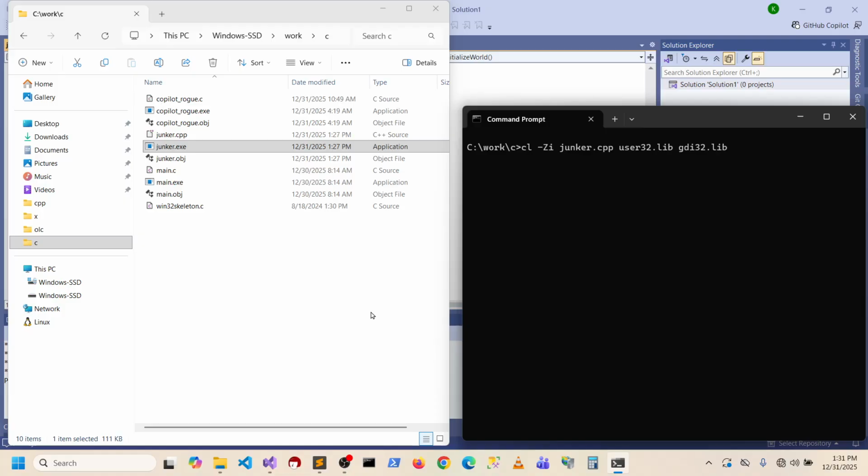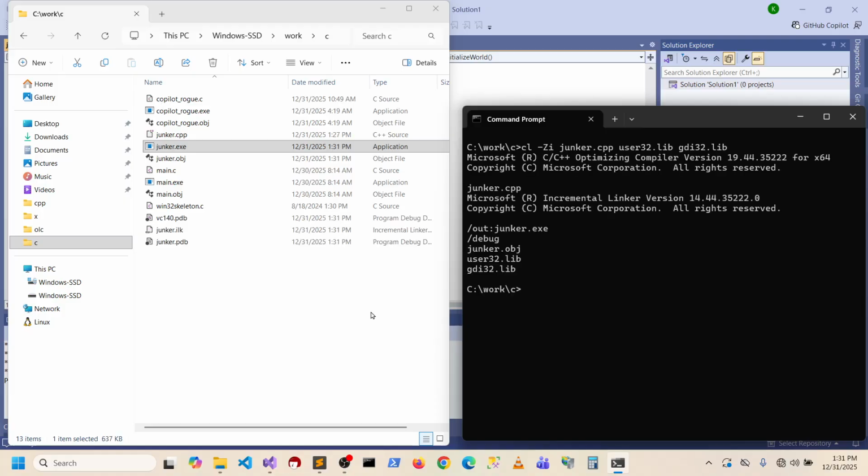Come on, button. Let's do this. Okay, we did do it in debug. Yay. We have our PDB, Junker CPP, Junker PDB. Yay. Okay, so we got that.